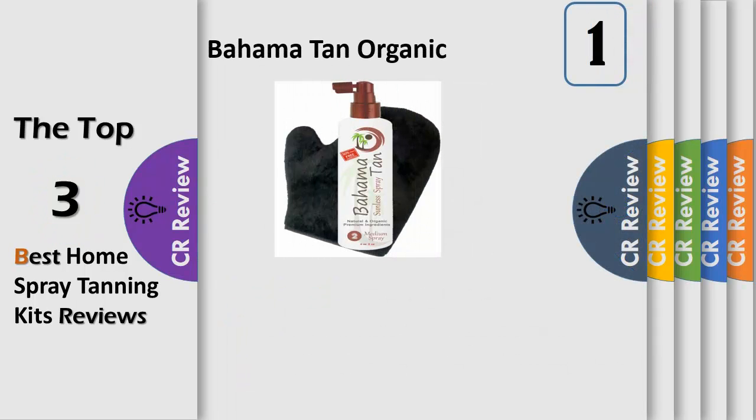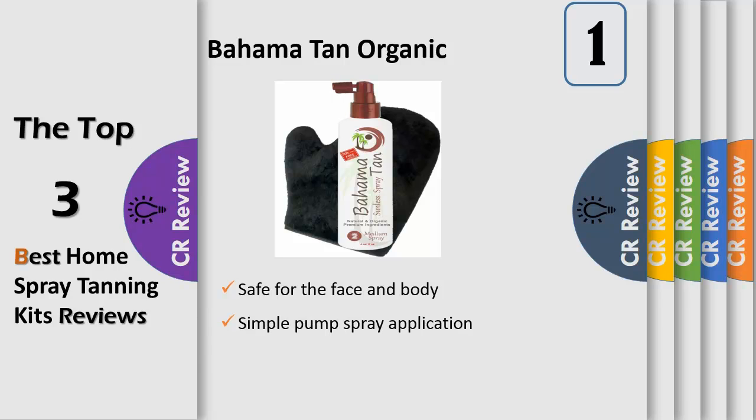Number 1. Professional formula with tanning mitt, used in salons across the country as their in-house formula because of the ease of application, flawless results, and good-for-your-skin organic content. Bahama Tan is releasing this professional spray tan formula in convenient non-aerosol bottles with a finger pump top, perfect for home and travel use. Apply with the included Bahama Tan Tanning Mitt for a beautiful tan every time. 100% happiness guarantee — ingredients are simple, the results are fabulous.